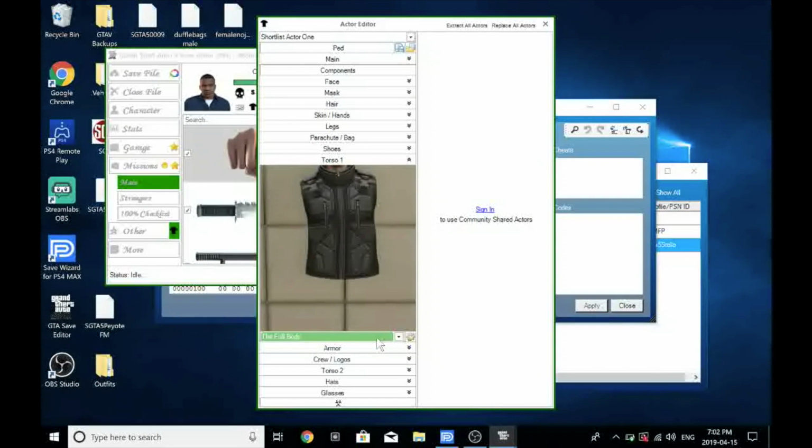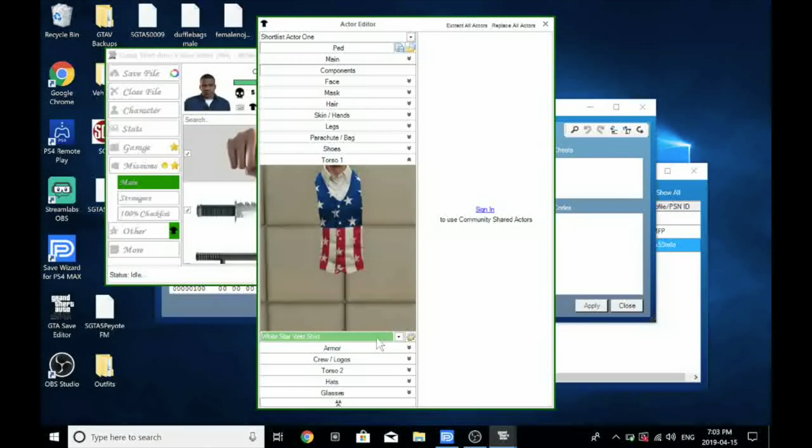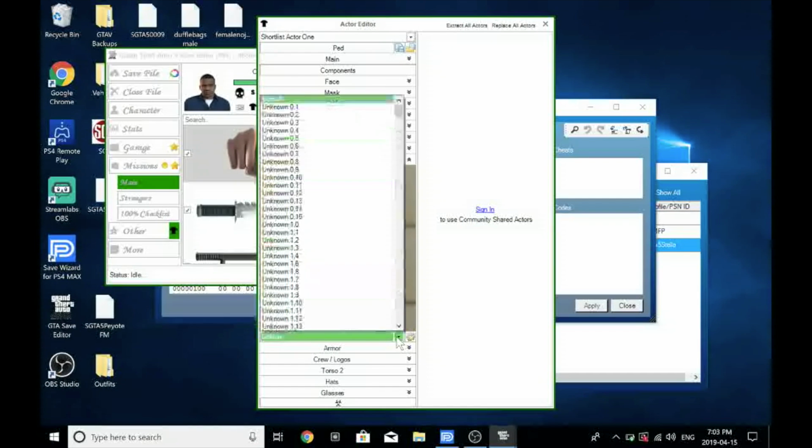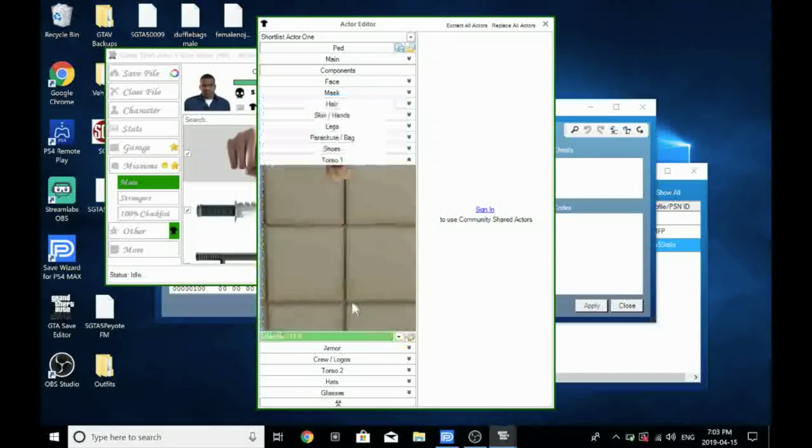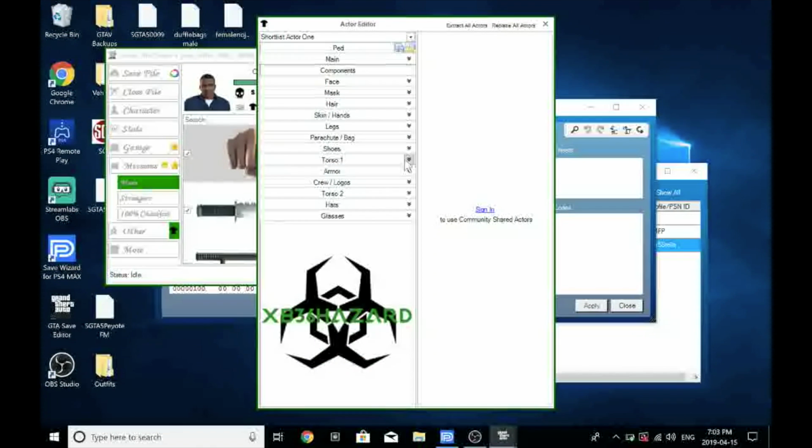Torso 1, this would be your first layer of clothing. So you can put any of these kind of undershirts on, t-shirts, or you can just leave it blank depending on what you're putting on over top. So you can leave it at default, or I usually do 15.0. That one is just a regular invisible body kind of thing, or not invisible body, but a proper no t-shirt kind of body, so I just do that one there.